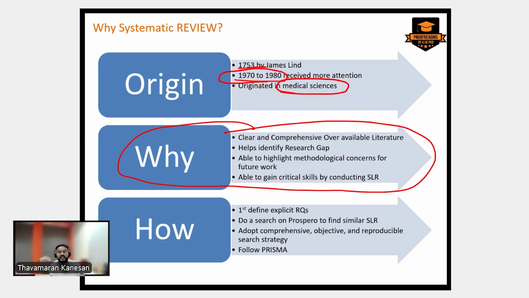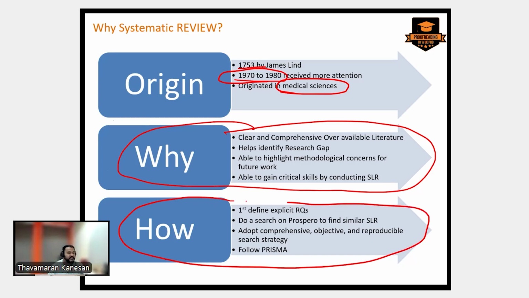Because by the time you finish writing and you send for publication, it might be already 5, 6 or maybe 8 months. Some people even 1 year. And by the time the paper reaches the reviewers, it will be another 6 months to maybe 1 year. So all in all, it will be about 1 year plus before it reaches the reviewers. In that window, many papers can be added to the databases. So you cannot really claim, why did I get 100 extra, why 200 extra. It could be from those databases with the latest papers. This one I'll explain to you later with my comprehensive 12-step systematic review process.